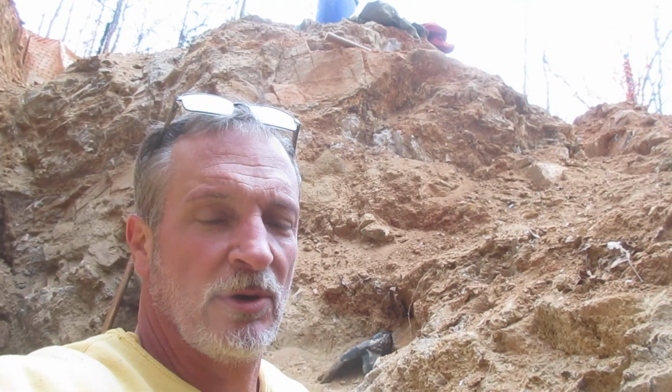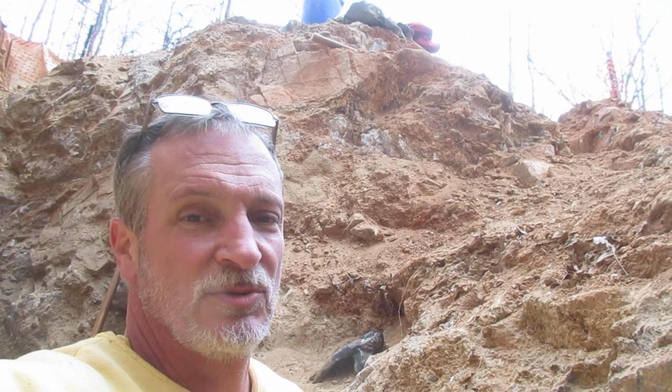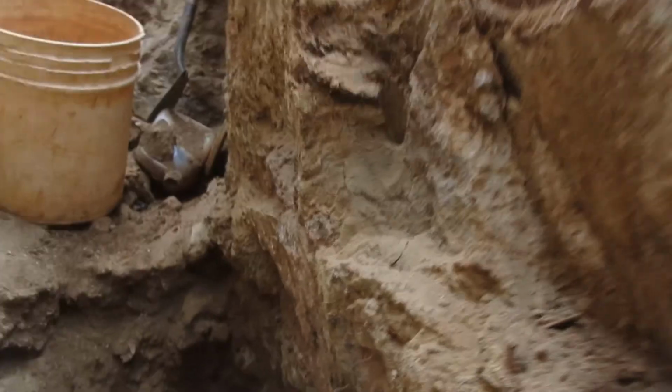Yeah, I'm back. I'm ready to knock down some of this dirt into the bucket. It's all the vein material. I have it exposed and it's ready to come out. With that being said, let me grab my bucket.